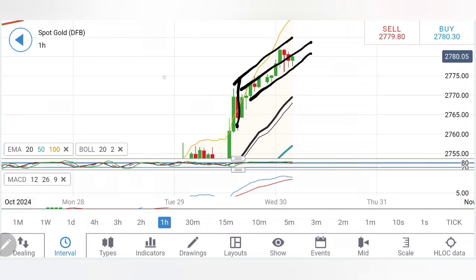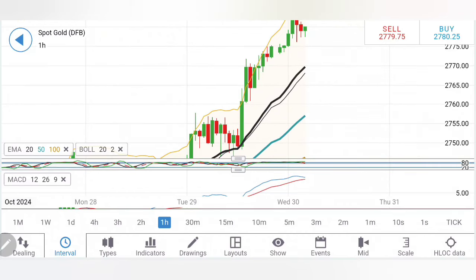Things are getting overbought here and we have to trade with caution specifically on the upside — the reversal can be equally sharp. It has formed a very good support now at the 2770-72 zone, which is also the 20-period moving average. This is the zone it needs to break today; only below which you can expect slight bearishness and then 2764-66. Once it breaks below 2764-66, the next support levels are towards 2755 and 2750.